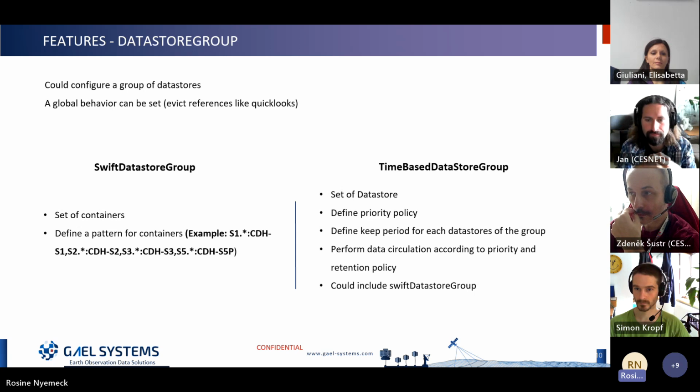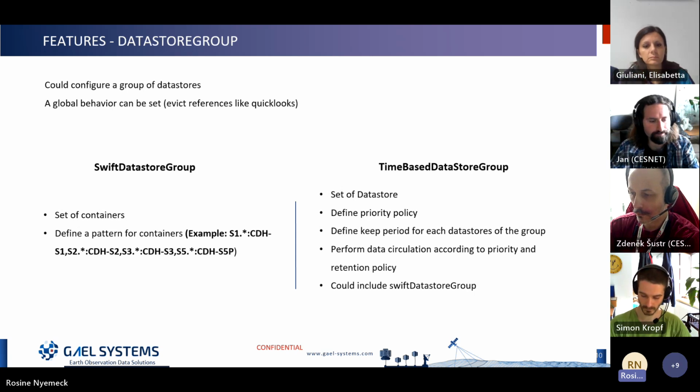We have a Swift data store group, which is a set of containers, and for this type of data group we define a container mapper pattern for the name. For example, the example given here just says that the products with different types will be stored in different containers.